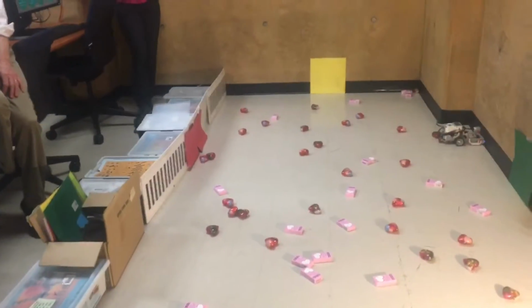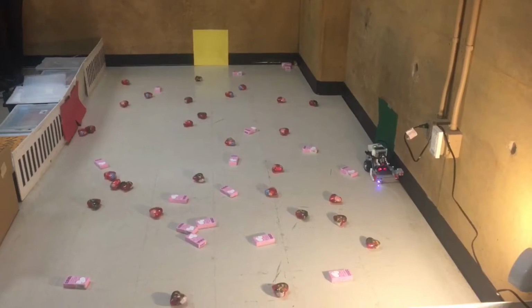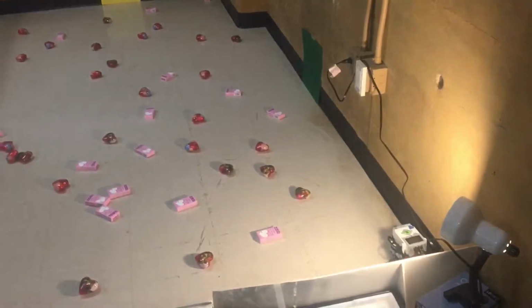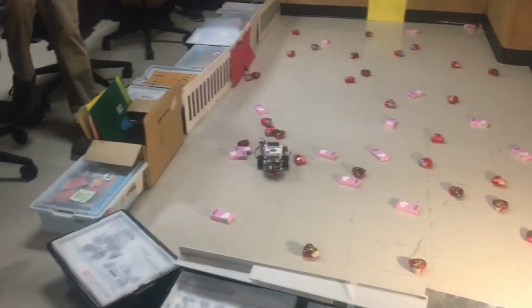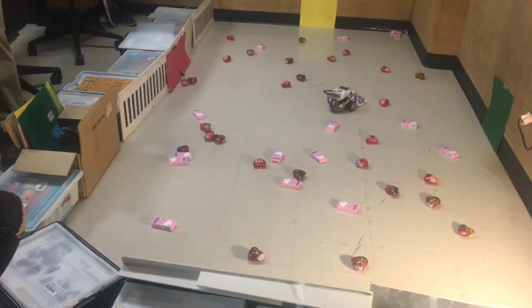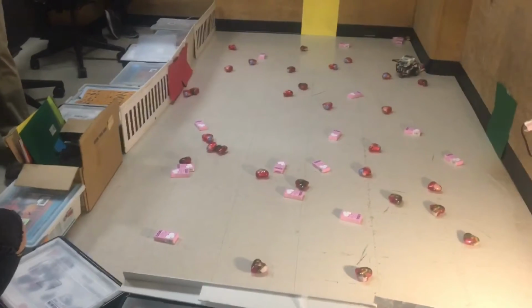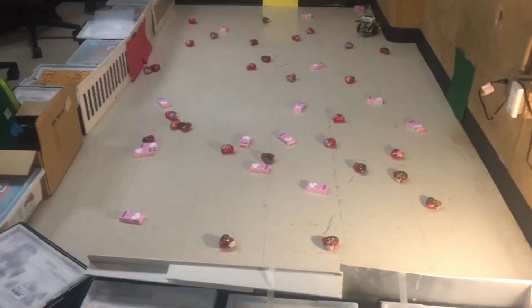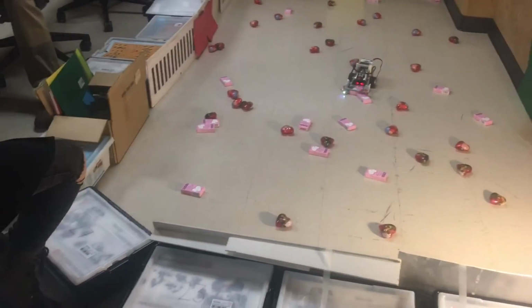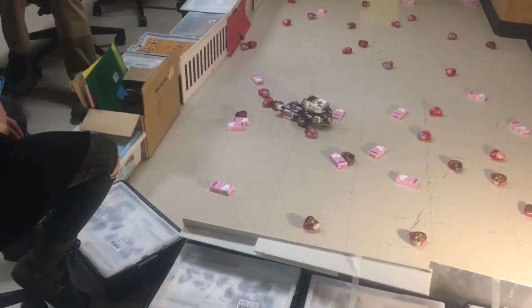However, one thing that we could note as a success for this robot would be the position of the touch sensor. I believe we added it pretty late into the design process. We wanted to have just an extra fail-safe to account for the walls in the arena, particularly the black walls that we felt the color sensor would have a very difficult time picking up on its own. However, the touch sensor, surprisingly enough, was much more reliable during the final test than it was even during the initial design phase of our robot.